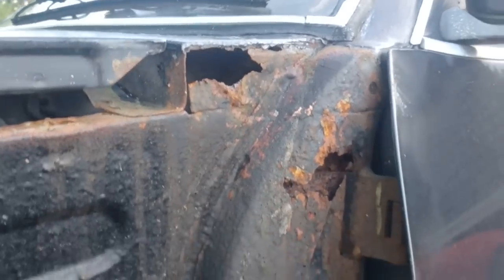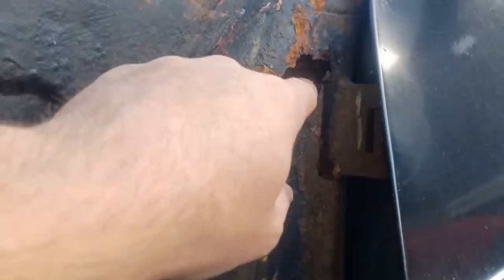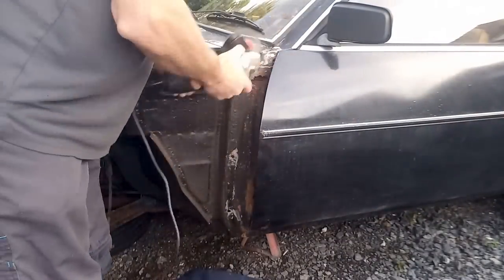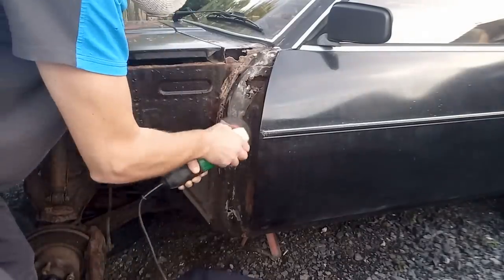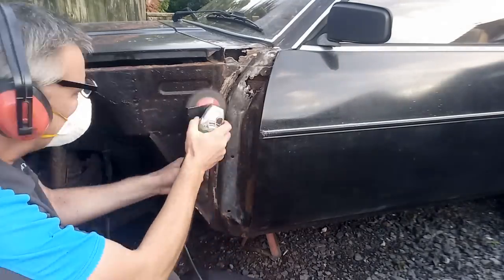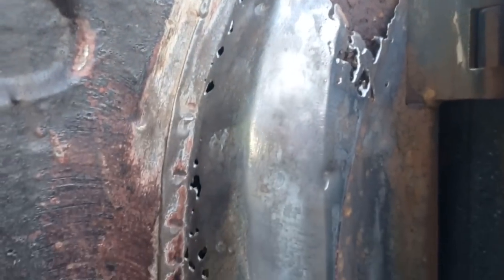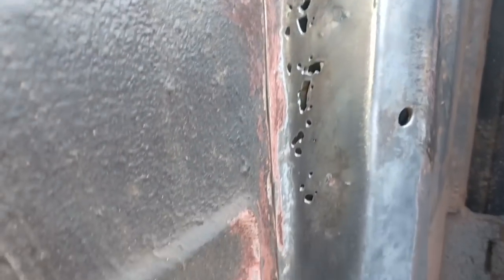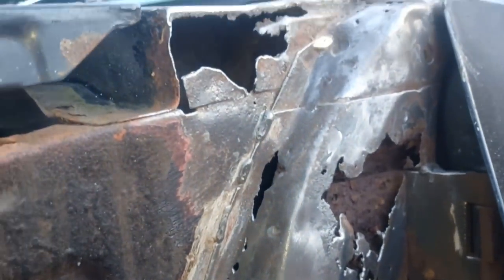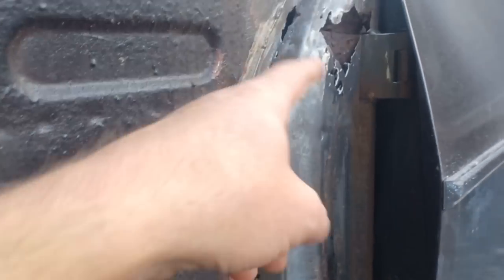Let's see what we can do with this lot. The bottom's not too bad, but as we get up here that's pretty crusty and pretty horrible, and up there it's pretty horrible too. Well, at least this car's being consistent, because this has also had the doily effect on here. So that's quite a lot more of a repair than I first thought it was going to be. I think what I'll do is work from the bottom up and get this lot sorted first, then work our way up from there.